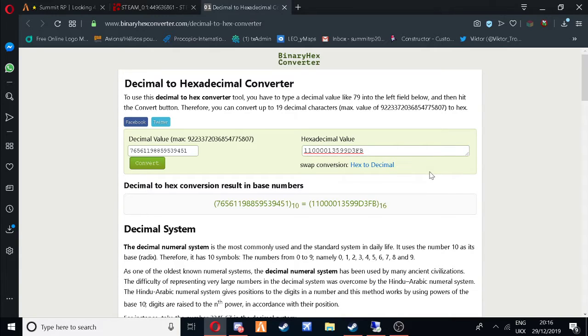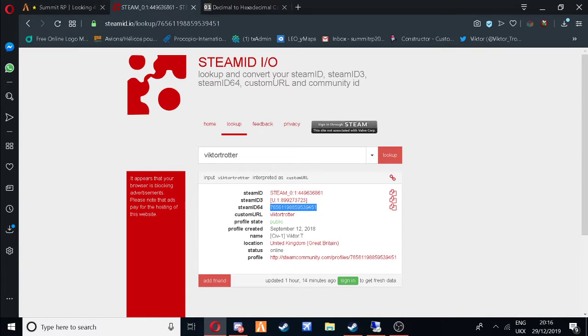So what you're then going to do is send either the head of the staff, management, or me your hex value right here, and then what I'm going to do from there is put it into the configuration of the server so you can get perms in game. And you can do this with any server basically. But I'm going to just show you how you do it again.